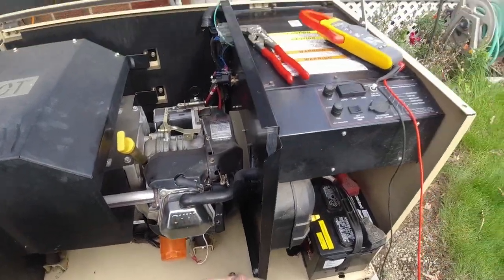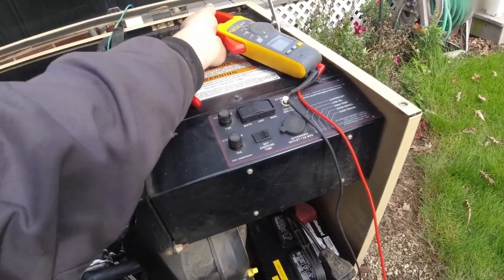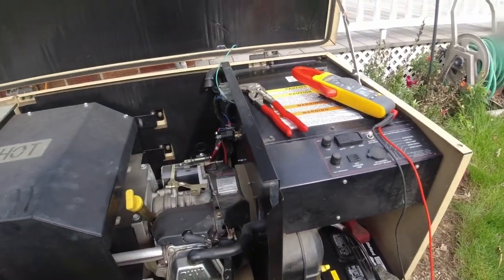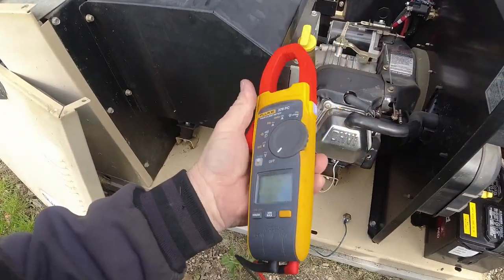But that's the reason why I like that meter. Not too many of them got that. I mean, you got some cheapies out there that can measure it, but can they measure true inrush? Can they measure it in a quality manner?